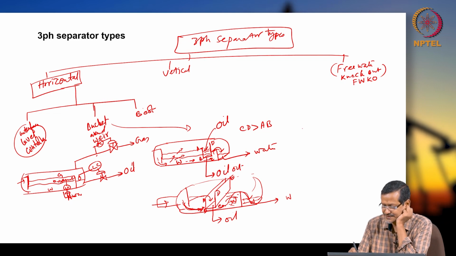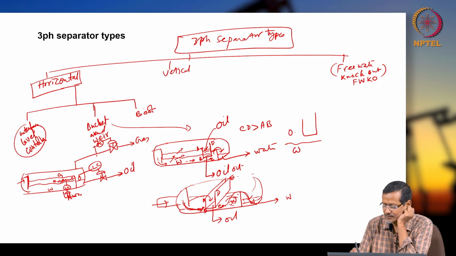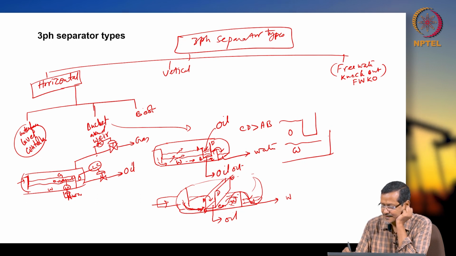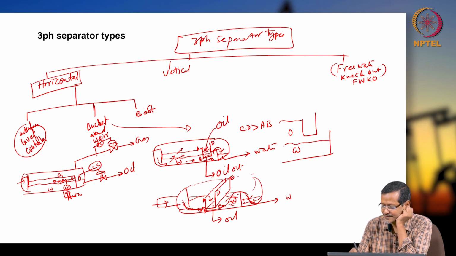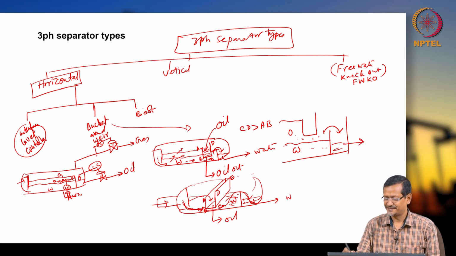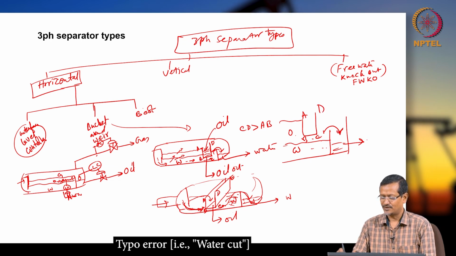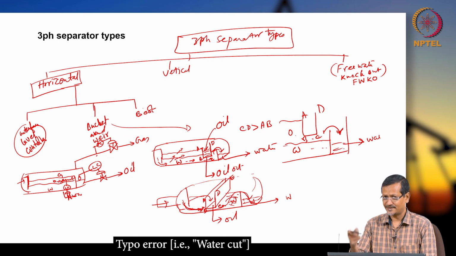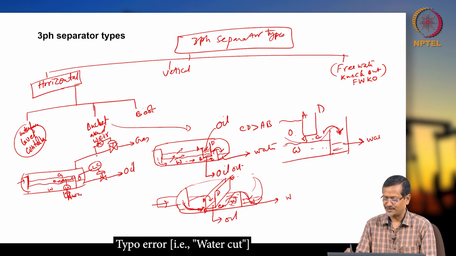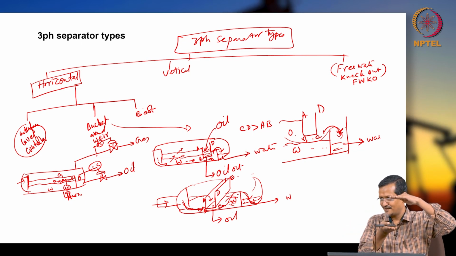Let us say one situation: I have the wear here and water and oil, and this is my separator and the water layer here. So water will not cross. A, B, C, D. In this case, you see this water out is not getting water, rather it is getting oil. You see this oil is continuously coming like this, right? So your bucket bottom portion should be lower than the interface level.